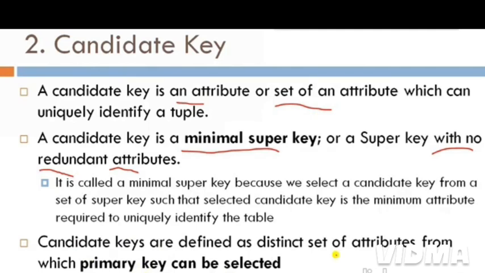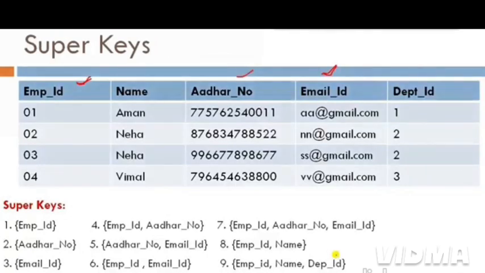And then here employee ID, Aadhaar number, email ID, and then email ID, Aadhaar number. These are the combinations of candidate keys. So candidate keys are employee ID, Aadhaar number, and email ID. These three are said to be candidate keys because each is unique for every person to identify the row. Whereas the name can repeat, the department can repeat. See, Neha is in the same department, whereas the employee ID is different, Aadhaar is different, and email ID is different. So these three keys are unique, so they are said to be candidate keys.